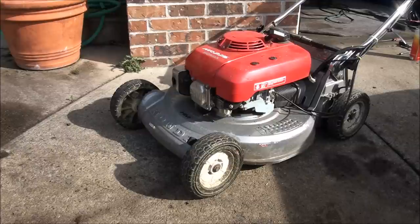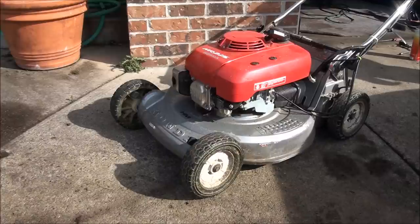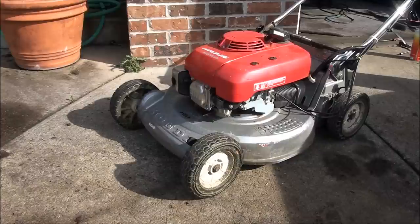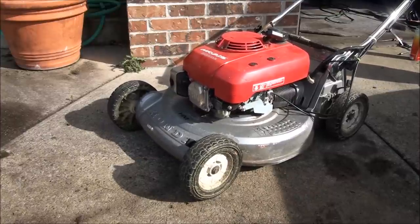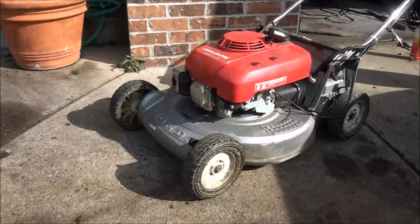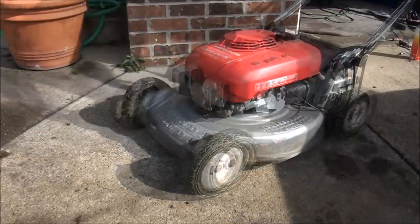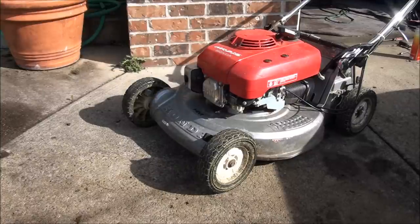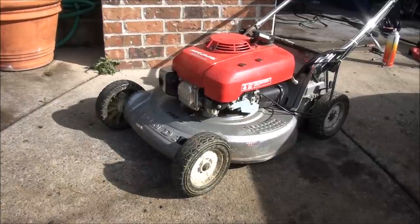I had the idle set about right, so I got lucky there. Seems like it's idling fine. Once it warms up, I'll rev it up, see how it goes. Looks like that fixed it. I knew there was a problem with the slow speed system because when I tried to run it at low RPMs, it was surging, so that's where I started. And it looks like that solved the problem.